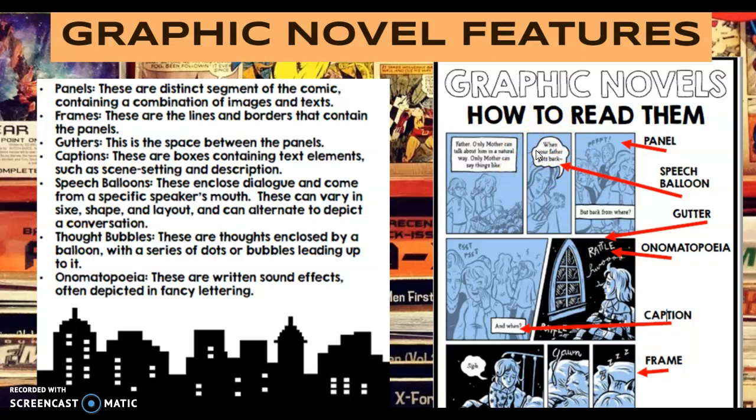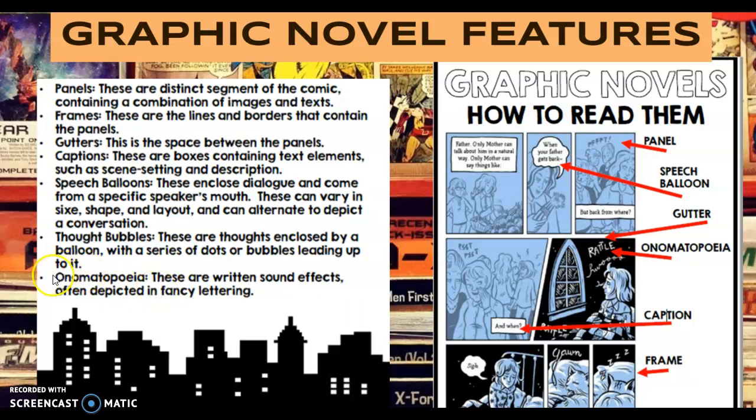Now, there are also thought bubbles. And we don't have any thought bubbles on here, but think of the thought bubbles. Those are the ones you see where it's like a balloon, and there's that dot, dot, dot leading up to the balloon bubble. That is a thought bubble. So that's telling us what the character is thinking. They're not saying it, they're thinking it.